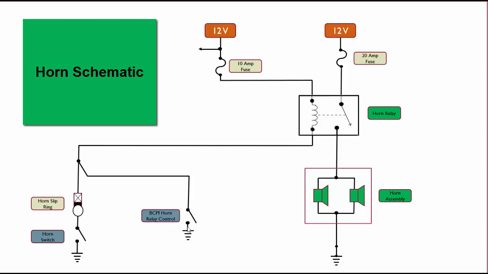But most of the time, it's in a separate section where you find this description and operation page, and it will describe how that particular circuit works. So it might say something in words, power is supplied through a 10 amp fuse to the relay coil of the horn relay. And a ground path is supplied by either pressing the horn switch or through the BCM relay control when it gets a signal from the theft deterrent module.